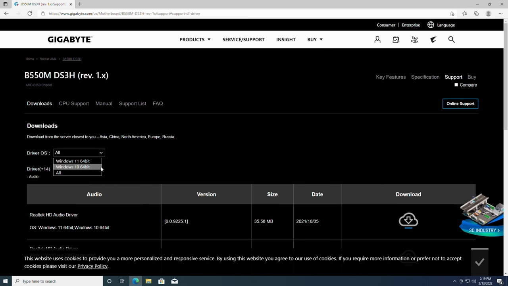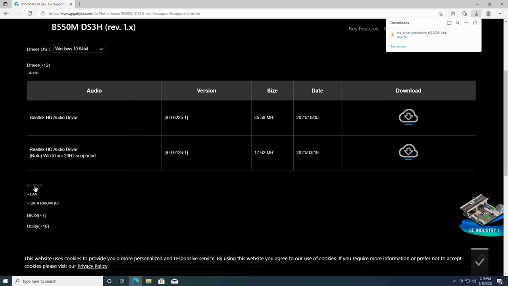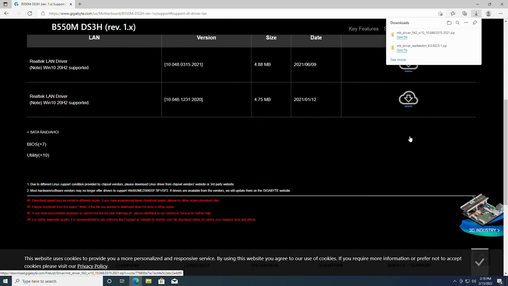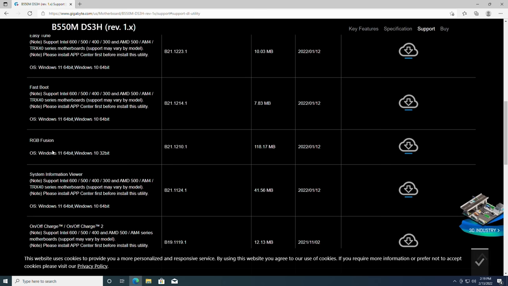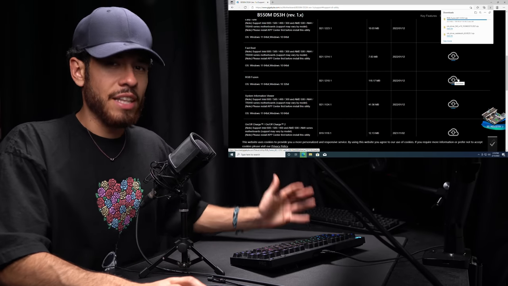So now we're on our motherboard's website, selecting Windows 10. We're gonna be downloading the audio driver. For chipset, nothing. For LAN, that's how I'm connected to the internet, by the way, guys, through an Ethernet cable. Downloaded that. And under utility, we're gonna download RGB Fusion. This is the program that lets us customize our lighting inside our case.